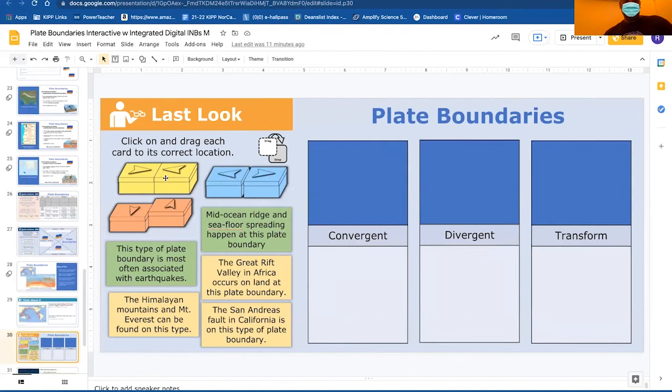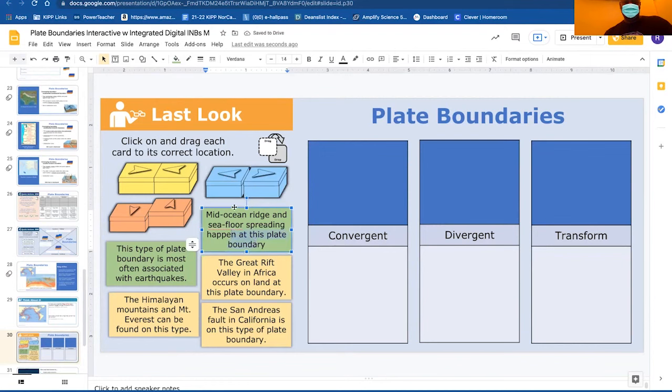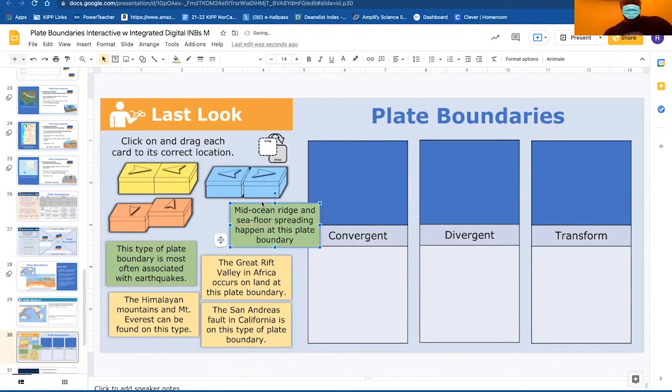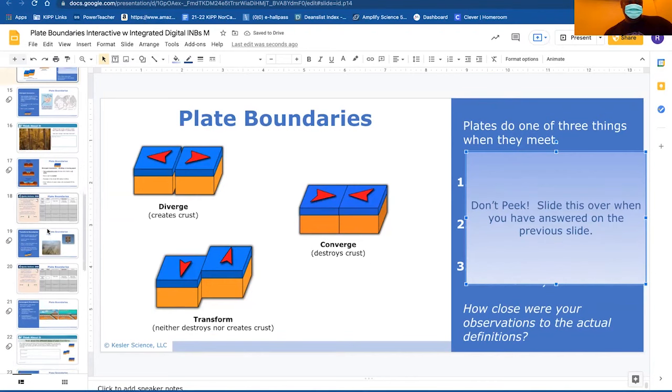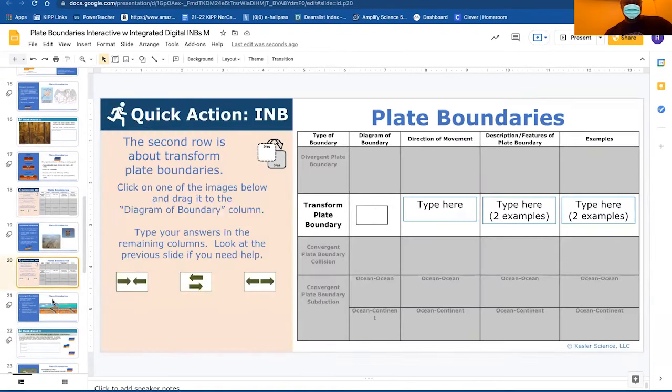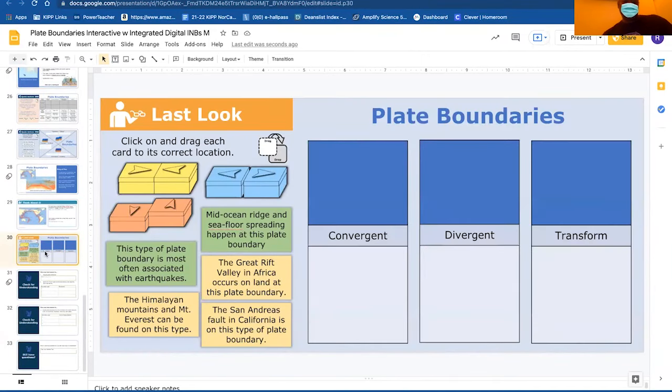You're going to move these guys where they need to go. So you'll move this one where it's supposed to go, and you'll take these and put them where they are supposed to go. All right. Oops, where did I go? I went too far. Hang on. Where did I go? I almost went back to the top. All right. So here we go. So you'll move those where they're supposed to go.